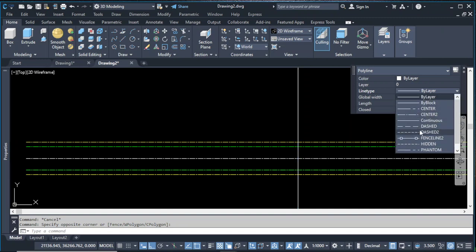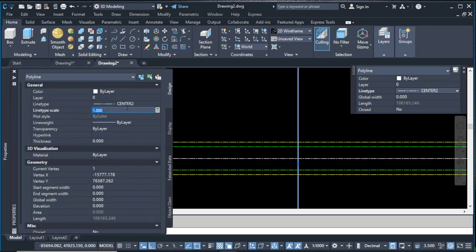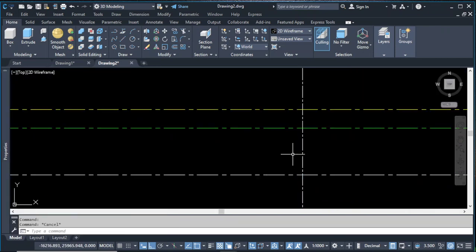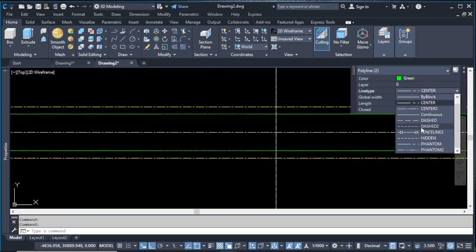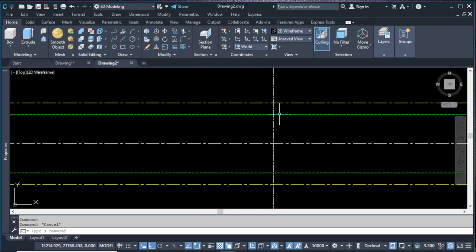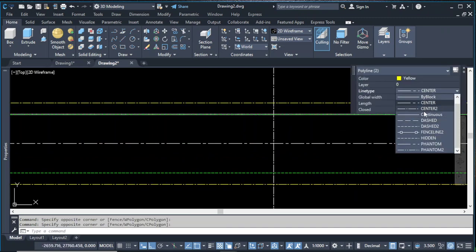So let's also do a center and do a scale of say also 1000 like that. So I think this one you can change to hidden, or yes, like that. Then this one will be continuous.